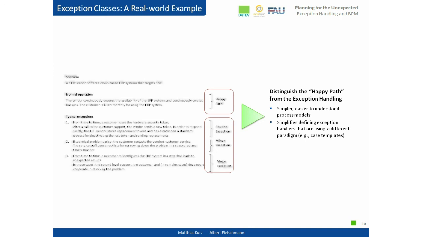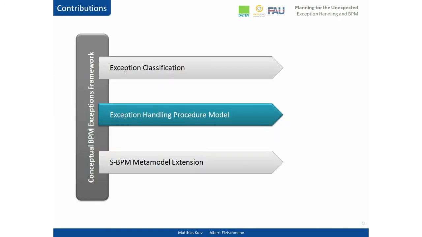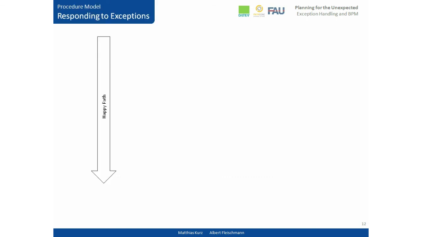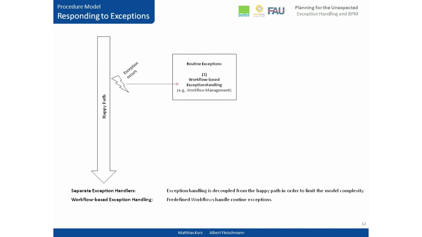But normally you want to know for pragmatic reasons. From a theoretical point of view, you are right. From a pragmatic point of view, you want to describe what you are dreaming about. Right? This is the happy path. This is what you are dreaming about. You are dreaming that the customer orders something, as much as possible, and you handle it and you deliver it, and you just wait for the next order. He will not change the order. He will not complain about the delivery. This is what you're dreaming about. And this is the happy path. And you want to document your dreams.